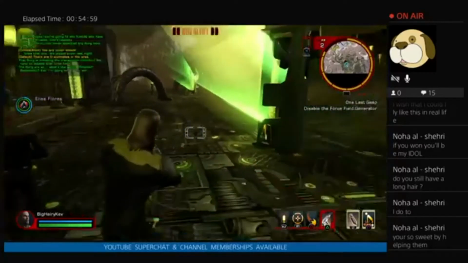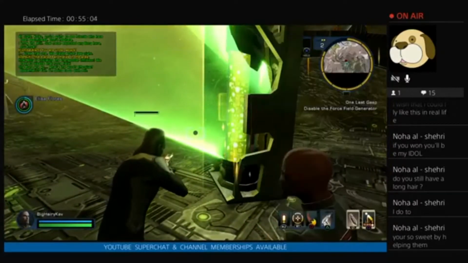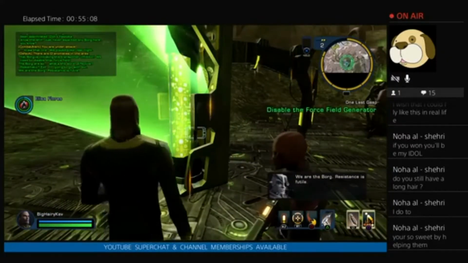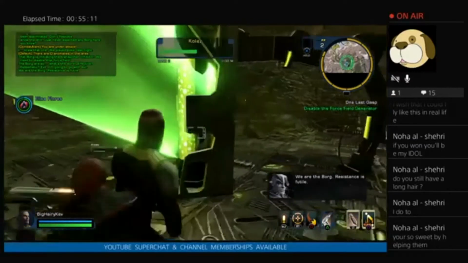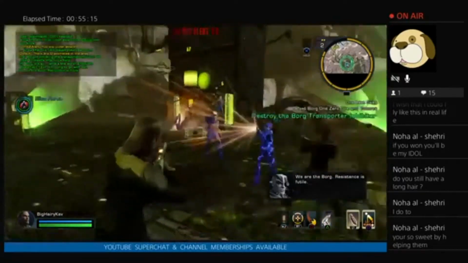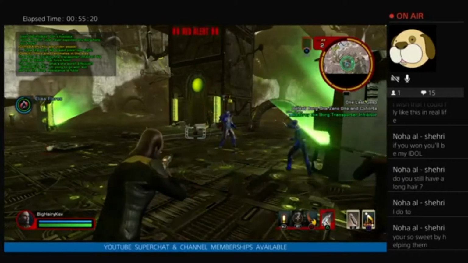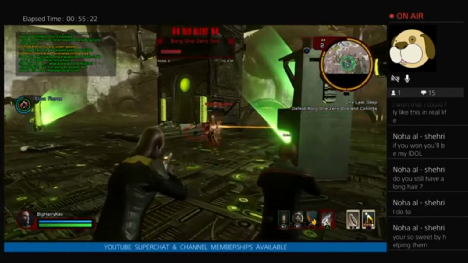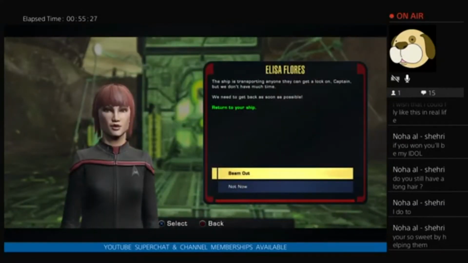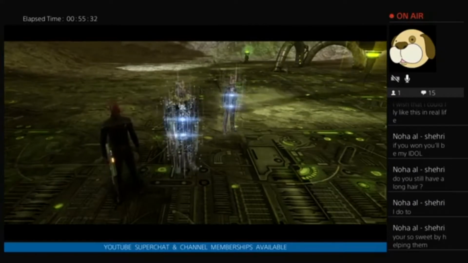You can't be targeted for some reason. How do we deactivate these? There we go. Use the tricorder, access the electronics. And that one is deactivated. Few more shots, few more shots. The ship is transporting anyone that can get a lock on, Captain. Okay, beam out. Beam out.